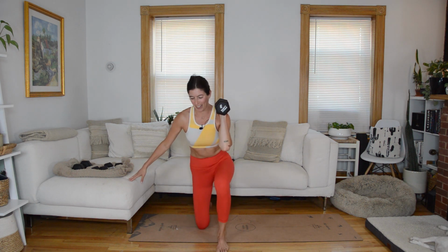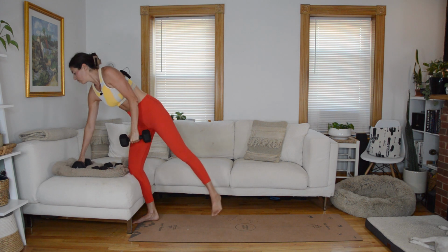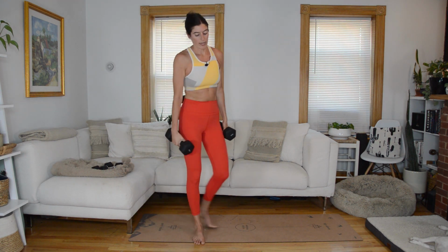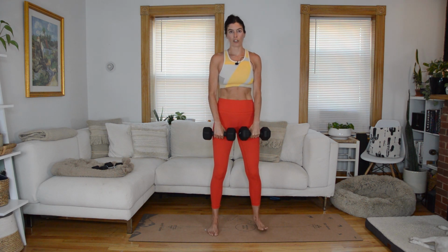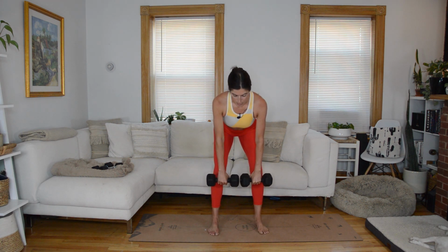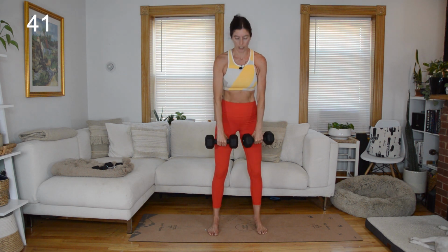Woo! Those last couple bicep curls were getting tough. Both heavy weights, upright row, hinged wide row. Palms facing towards you. Roll those shoulder blades back so we're open through the chest, but brace to the core. Wide row, upright row. Slowly return.